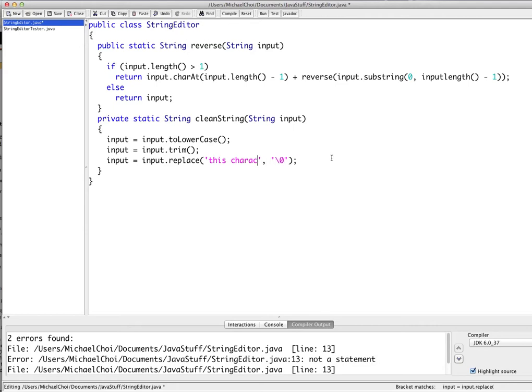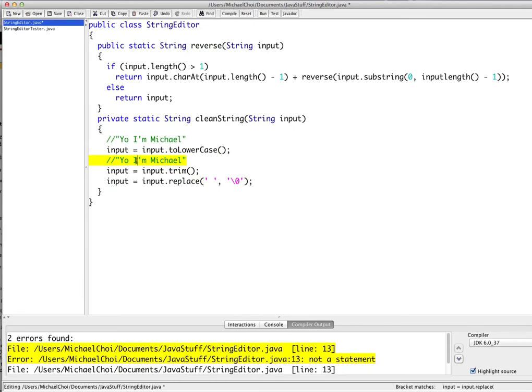So what we're gonna replace with nothing is space. Let's say we have a string that says, yo, I'm Michael. After this, it's gonna say yo, I'm Michael with no capitals.